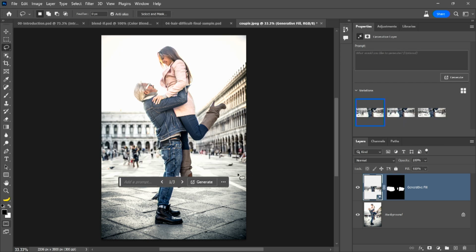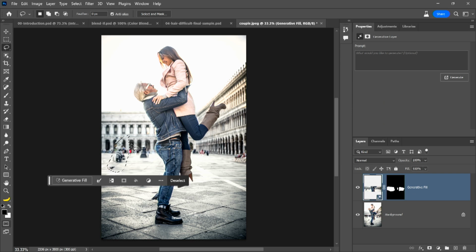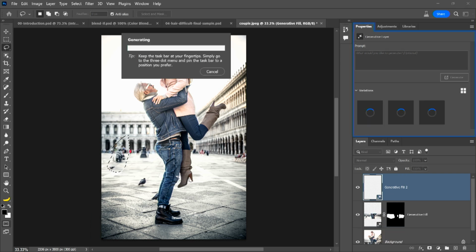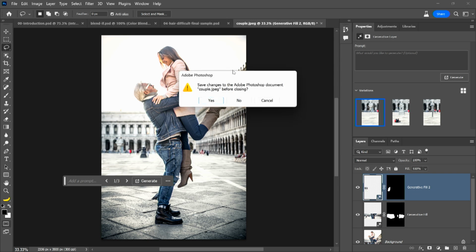And there, oh, there we go. See, like it doesn't always work. See how it added other people in the background, which is why you can pick a variation that works best, and then you can come around and fix it if you want. So it's not a perfect technology, but as you can see, it saves a whole lot of work because I know you guys have, I know I have, spent hours just removing something simple from a background, where it could easily be done now with GenFill.